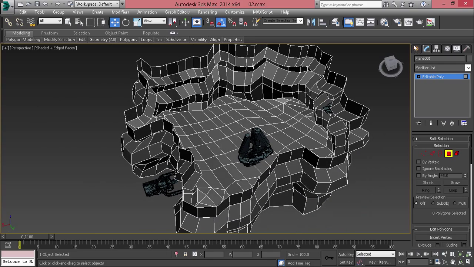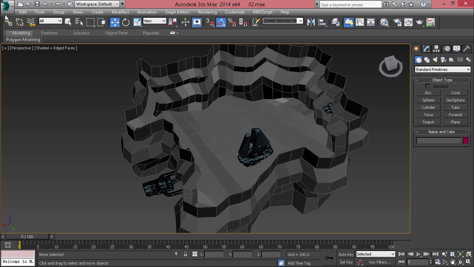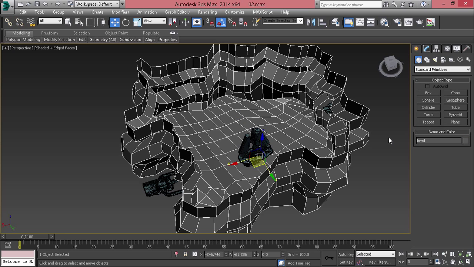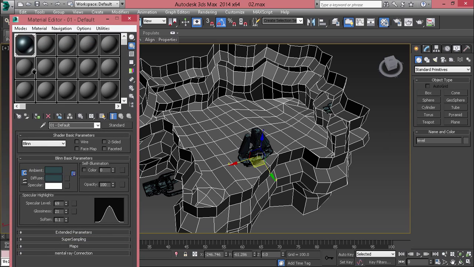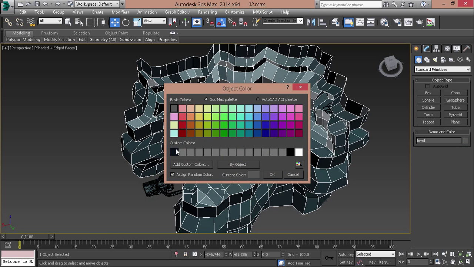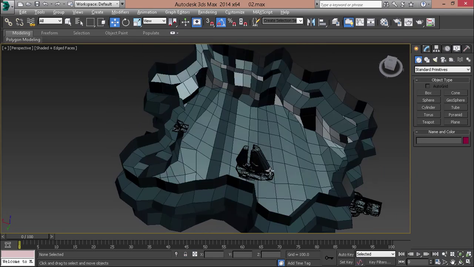So I'm going to rename our object to level, and I'm going to go to File, Save, and I don't believe I've applied my modeling material to this, which is kind of stupid of me. Now that I've done that, I just need to change the edge color. I'll just change that to this blue that I have been talking about there, and that's going to do us for this part.